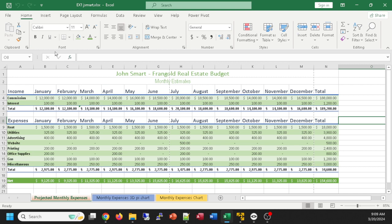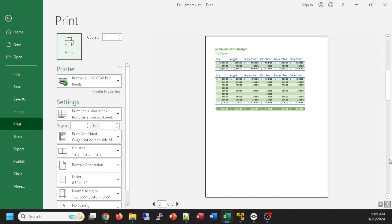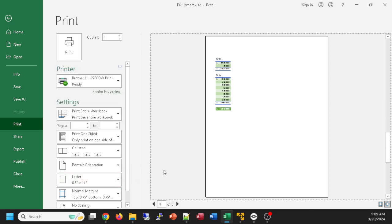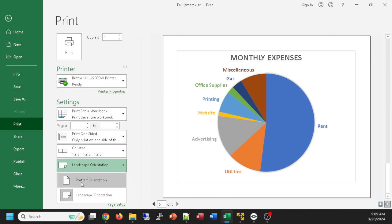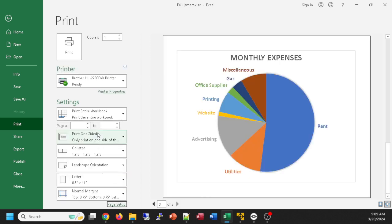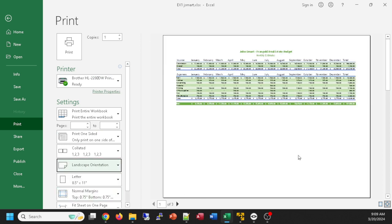Another thing in the print, sometimes you don't want multiple pages like ugliness like this. You can tell it to fit to my sheet, or fit to paper. You can give it margins. You can give it landscape. And you can tell it where's the fitting. There you go. You can have it fit sheet to one page. So you don't have a spreadsheet going across multiple pages. So landscape would probably be better for worksheets.